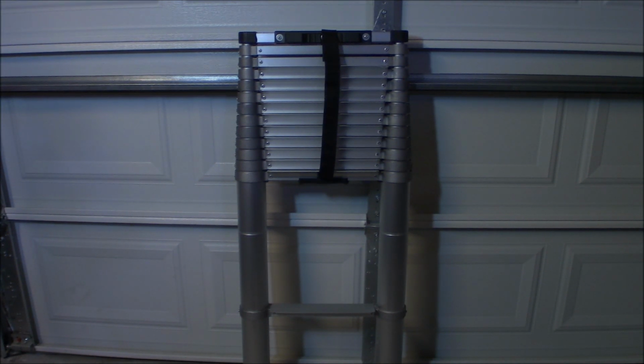So it is a very good deal, all right? Most of these collapsing ladders are way, way more expensive than that. So I was kind of impressed with the price. It was actually pretty good. I did look up some of them before, and I was looking anywhere in the $300 to $400 range, especially at Home Depot. So I'm pretty happy with it.